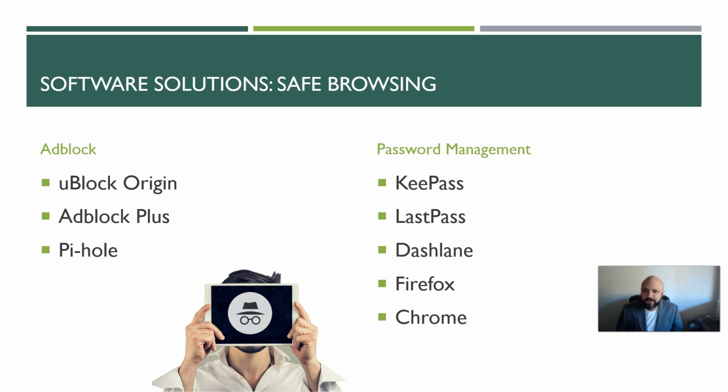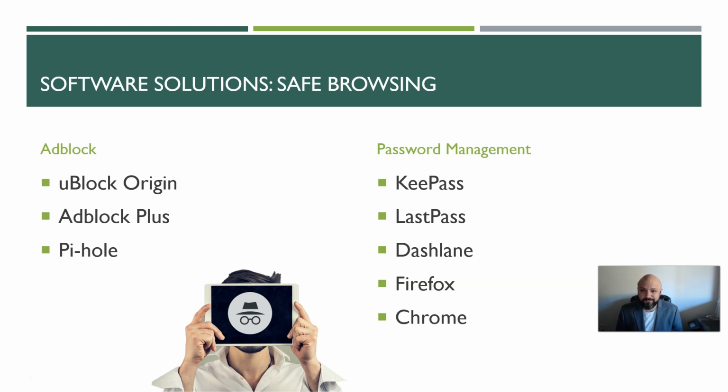All right, so I talked about ad blocking, and what are some solutions for ad blockers? We have my favorite, uBlock Origin. There's also AdBlock Plus, which is the other big one. And if you are really ambitious, you have the Pi-hole. Pi-hole is a solution for the Raspberry Pi, where you set it up as a server, and if you put it on your home internet, like right on your router, and you set it up properly, and there are YouTube videos that will show you how to do this, it will block all the ads for everything connected to it. So that's your phone, your computer, your smart TV, your tablet. Whatever you have, advertisements don't get through.